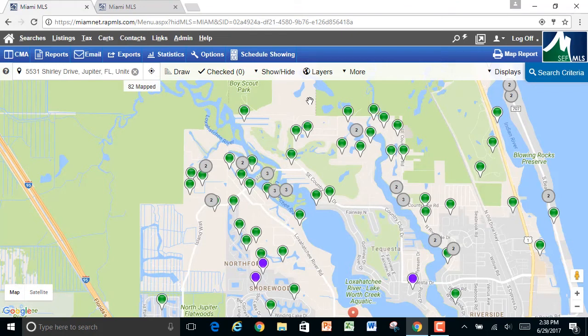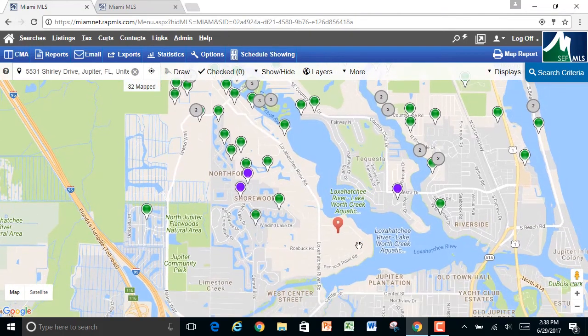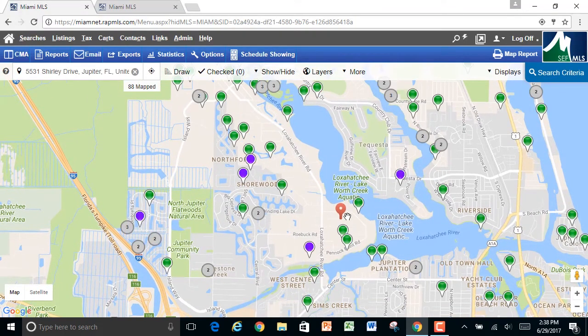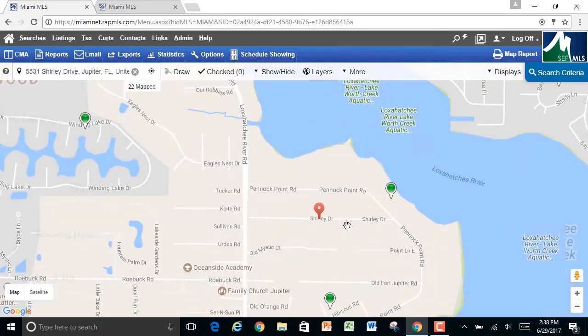Okay, so what we just did there, we showed you how to add some routing and print that out using Google Maps. But now let's get into some more fun stuff here. I'm just going to go down to my little marker here. It's an area I really like. I'm going to zoom in a little bit.